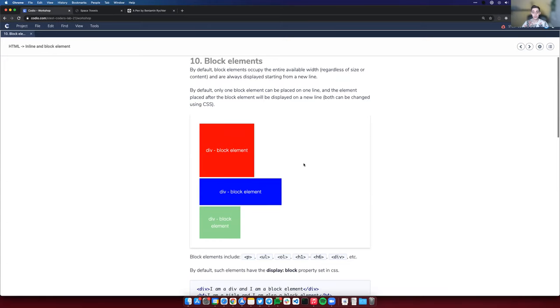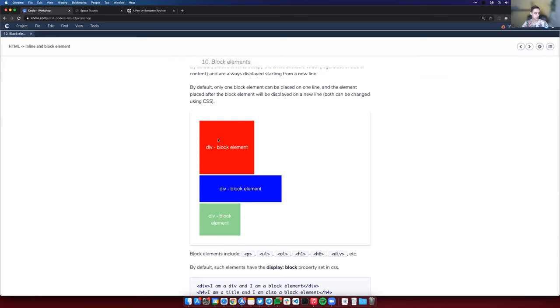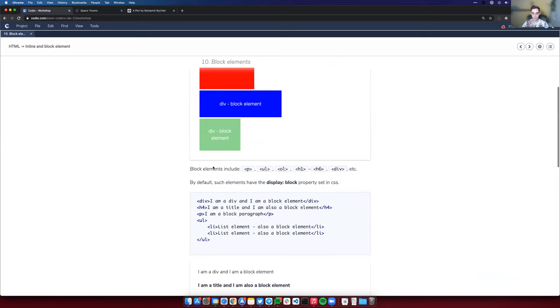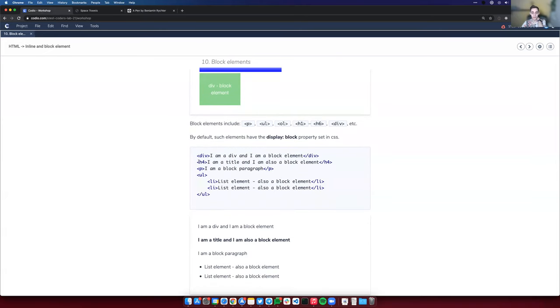We have a lot of different block elements, but the most basic one is the div. Div is very generic and the most used block element. It does not have any styles included by the web browser. It's just a block element that we can use for many different things. But we have other elements, for example H4 or any other H, because we have H1, H2, 3, 4, 5, and 6. These are the heading elements. The greater the number, the smaller the text inside. So H1 is the biggest, H6 is the smallest one. And this is also a block element, so it will be 100% of the parent.